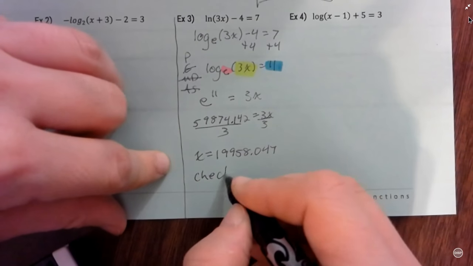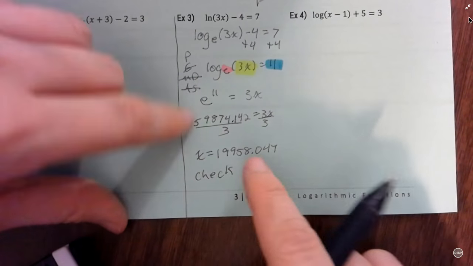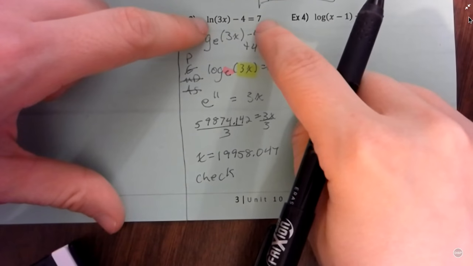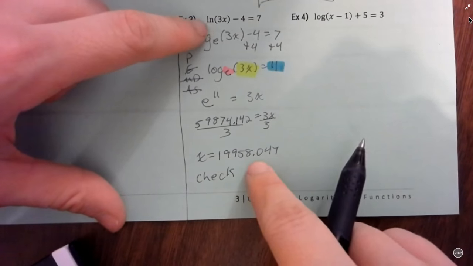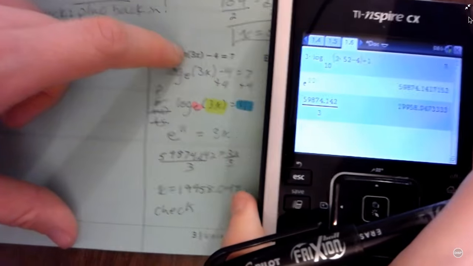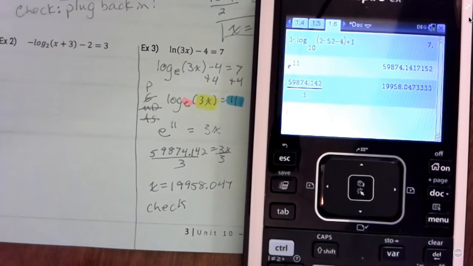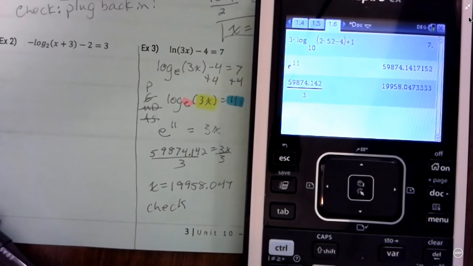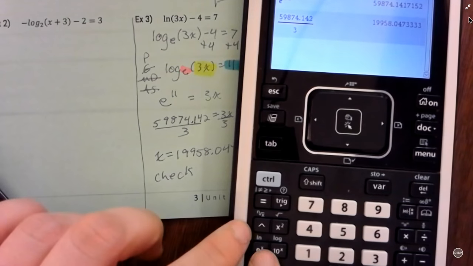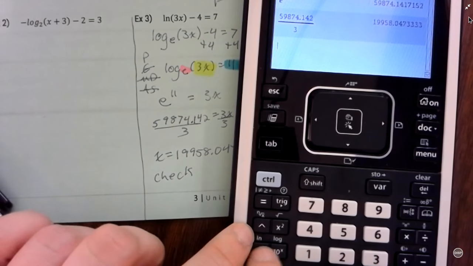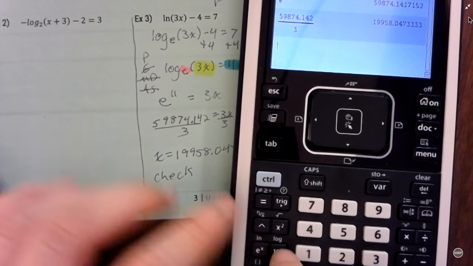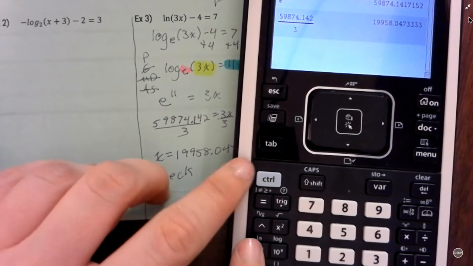And then make sure you check it. So this time we are going to end up with a rounded result because we rounded our x value, but it should still come out close to 7. So ln is right there. You can press the ln button or you can press the log button and then do base e. It's really your choice. I'm going to go for ln though.